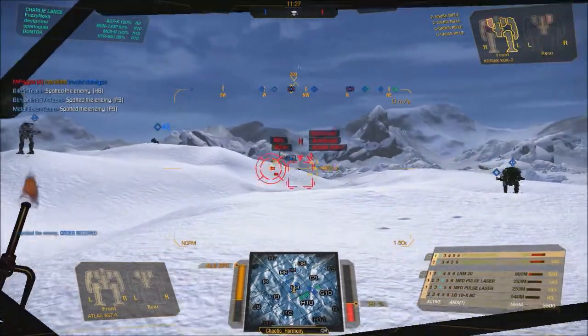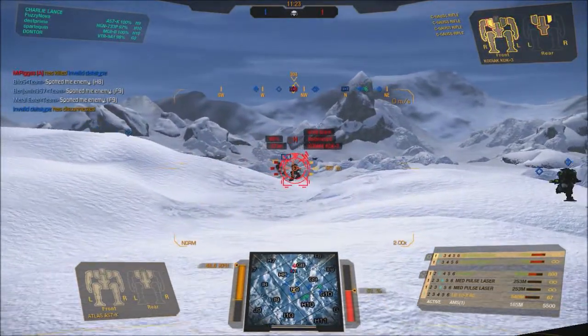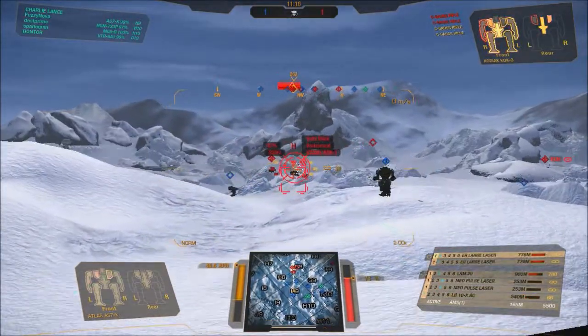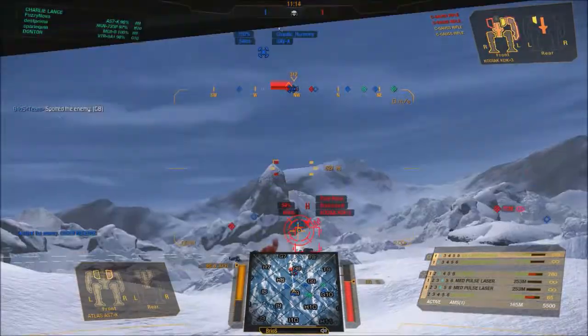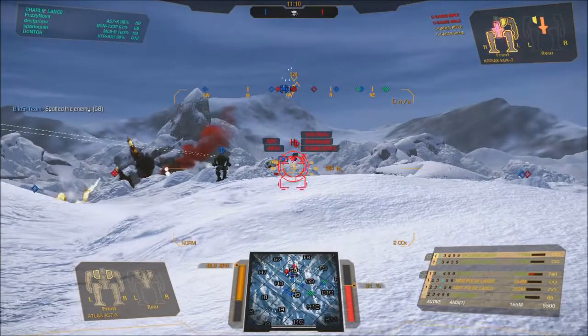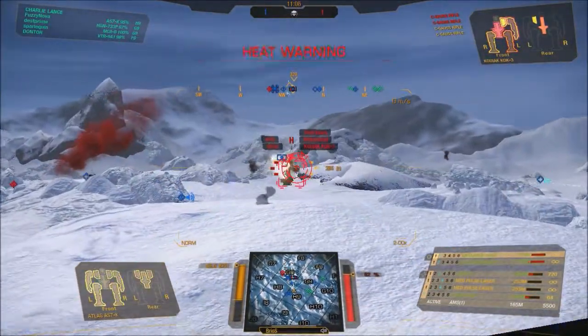Especially if you have an assault that has 3 or 4 missile hardpoints, use one of those hardpoints for LRMs. It doesn't have to be a 15 or 20, it could be a 10, or hell, even a 5. But just being able to throw in some support from a long range is always a good idea.